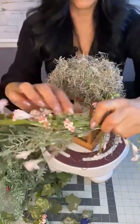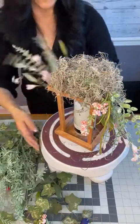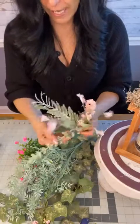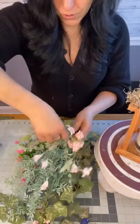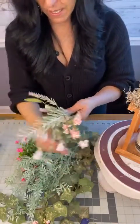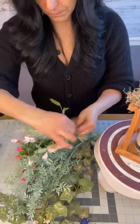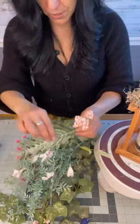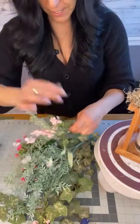All right. So this is my other piece. And again, I'm going to take my time. Always take your time to play and fluff. Whether it's florals, greenery, whatever it is, just always take your time. Do we have any pieces to curl? No. No, no. All right.